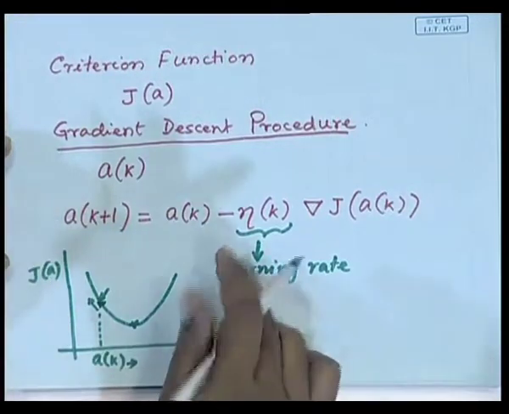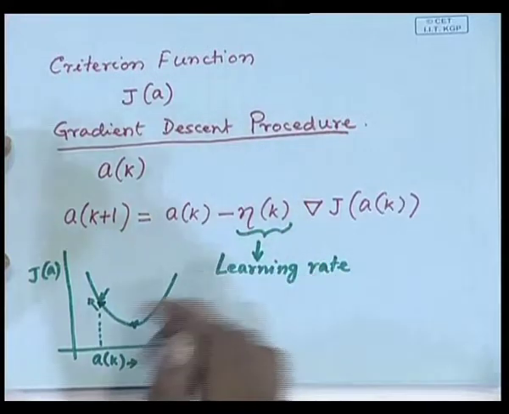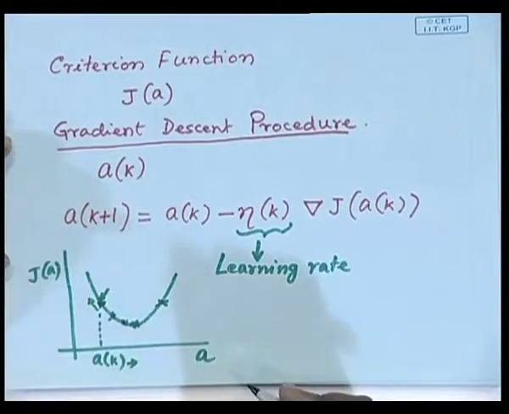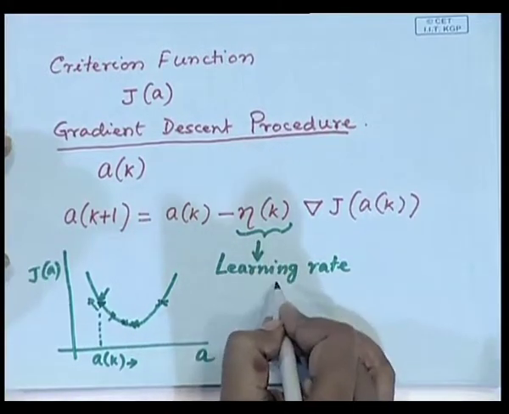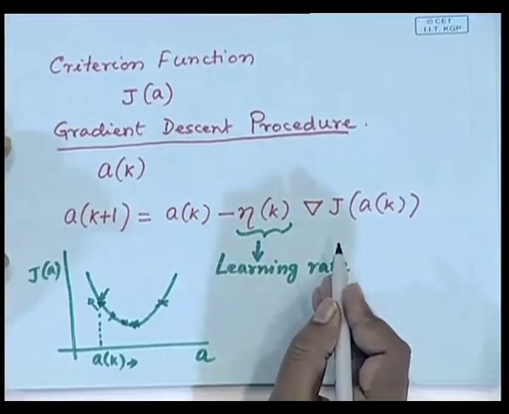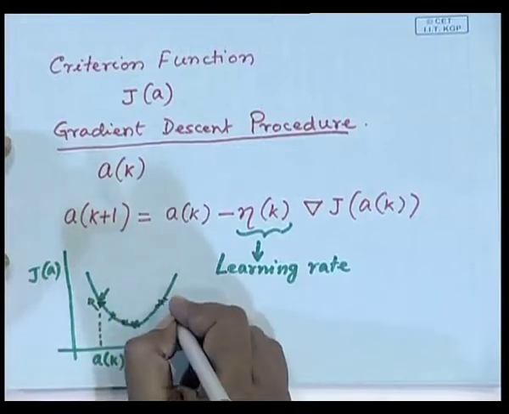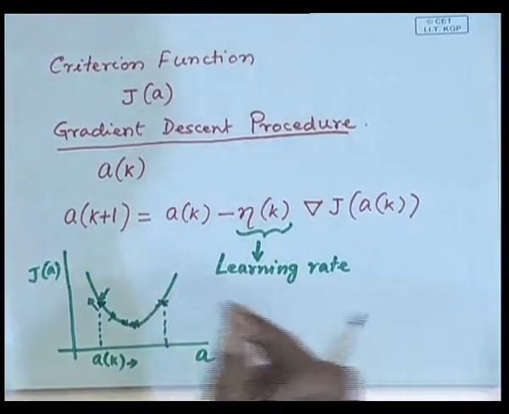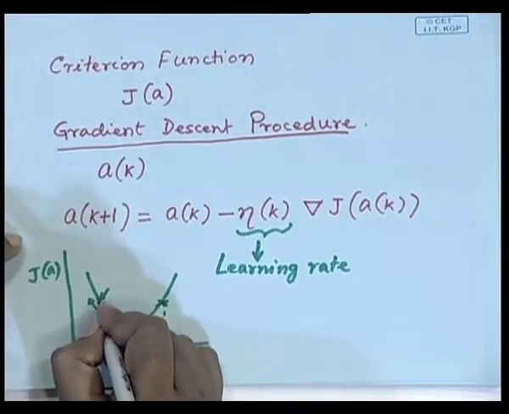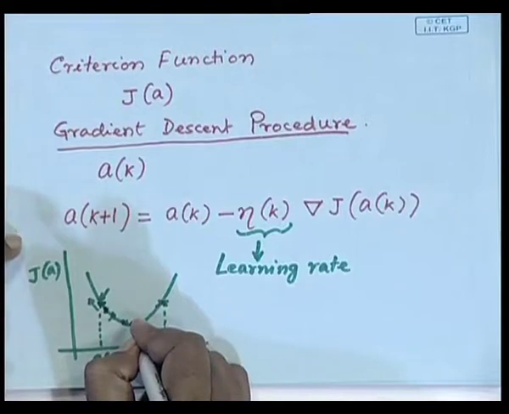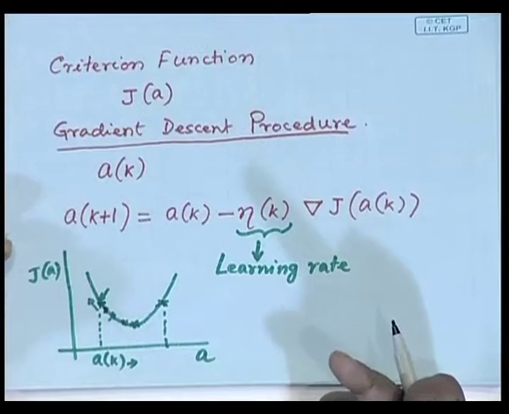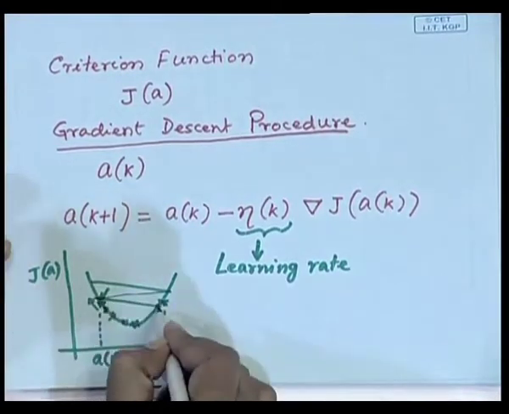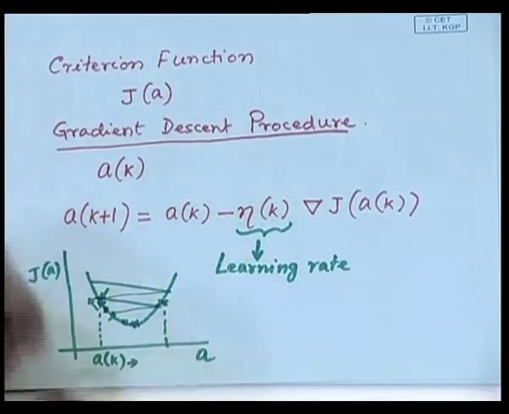In the (k+1)th iteration, depending upon the value of this eta_k, which is the learning rate, I may move either over here or over here or over here or even somewhere over here. If the value of eta_k, the learning rate, is very large, then when I modify, A_(k+1) may be found somewhere over here. That means, I am overshooting the minimum value. Whereas if eta_k is very small, I may land somewhere over here, which says that your learning rate is very slow. If eta_k is very large, I may overshoot the solution and this may lead to oscillation. So, from over here I will move to this point, then to this point, then to this point and so on. So, I will have oscillation around the solution vector.